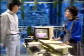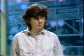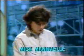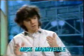Mick, you're one of our graphics designers here at Thames and you programmed that sequence on the Atari 800. Can you tell us a bit about the programme? Yeah, sure. Basically what I did was divide the screen up. So I had a background screen and a foreground screen, and the foreground images were laid over the top of the background images, and then the combination of the two was written to a third screen. And whilst you were viewing that, the next background and next foreground were written to a fourth screen, and you're cutting from one to another and constantly updating.